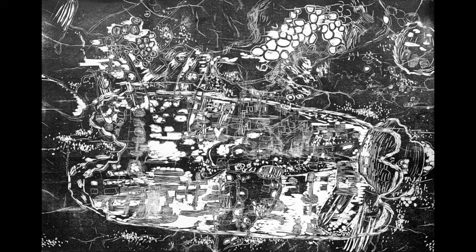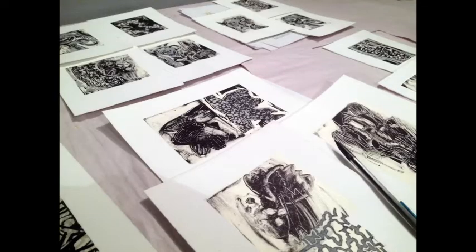The wood block itself is such a beautiful thing. For me, the final product is usually the work on paper, but I just store the wood blocks, and they're such beautiful tactile objects. So I've kept every woodcut I've ever carved, and I don't know what I would ever do with them. I'm not really a sculptor, but I'd love to think more about three-dimensional approaches to using the stuff that I create when I'm printmaking. So I'll think on that some more.